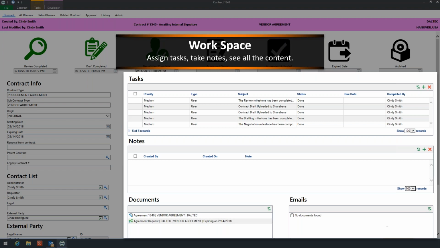We also have that nice notes container. So if there's any type of relevant information that you want to make sure everyone who's working this request can see, you can have those notes performed on a manual basis, just by hitting that plus button there and making that appropriate note. We have that nice documents container, which is really just going to contain all those relevant documents that are related to this specific contract request. And then we have an emails container. So if there's any type of emails that are going on in the background that we want to make sure are tied to this request, so people can reference or see, we can certainly store that information right there as well.